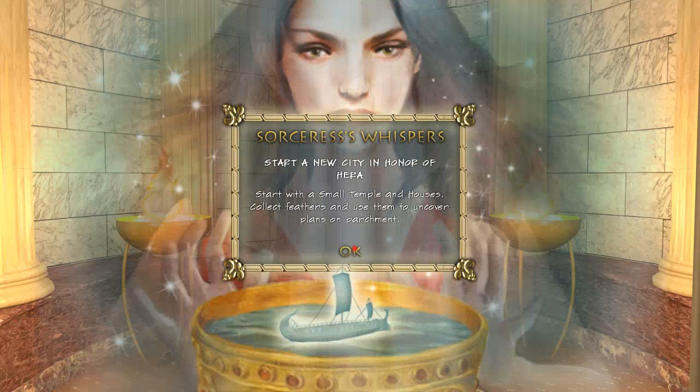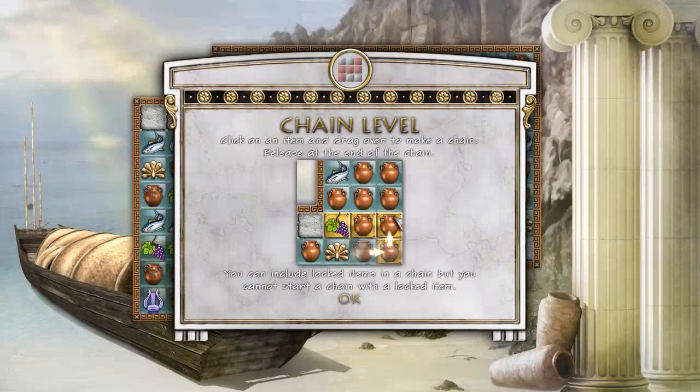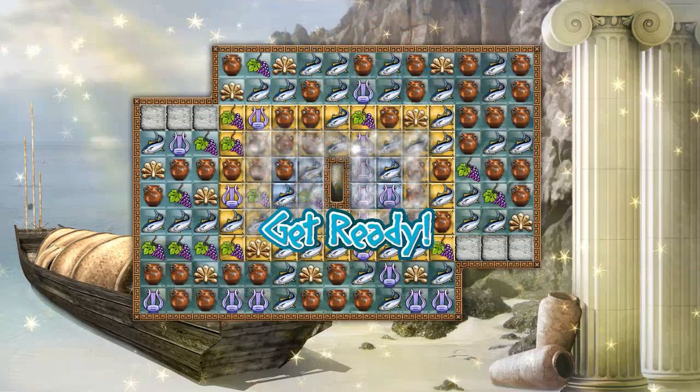Houses collect feathers and use their... Okay. I got it. Chain level. I don't make a chain release. Oh, it's a chain match. Nice. I love these.